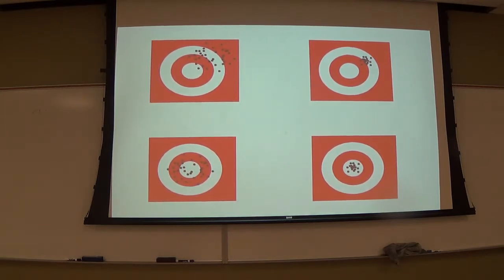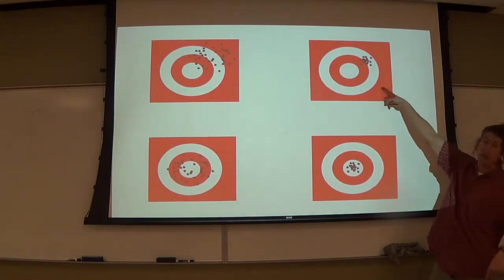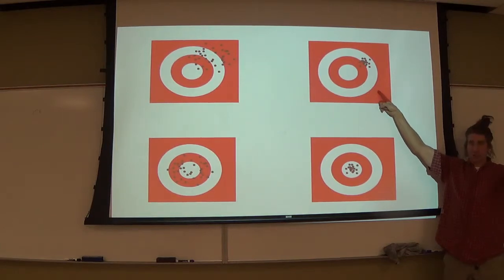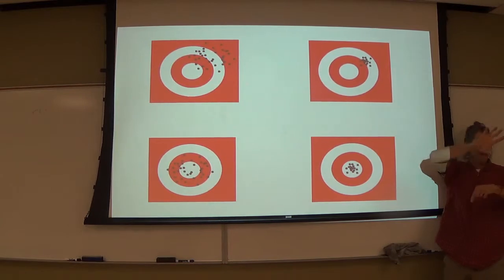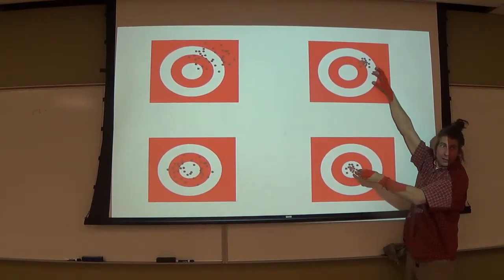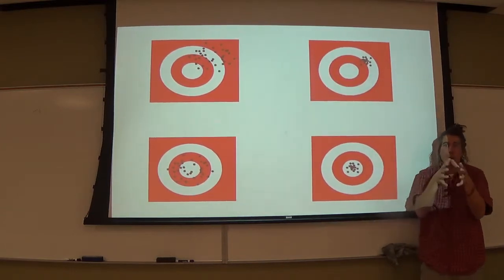Anyone you want. Jamie, go. Top right. Good precision, low accuracy. Everybody buy that? Why good precision, Jamie? Because it's a tight cluster in there. Here's the good precision archer right here. Good precision means not a whole lot of variability.